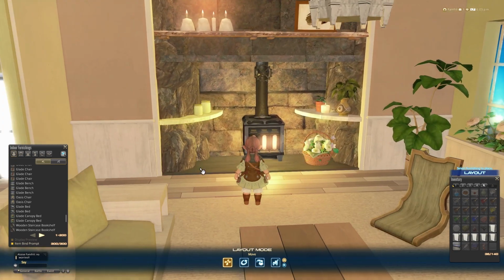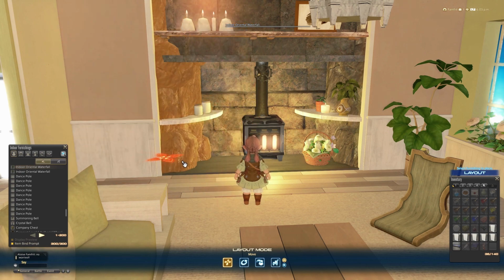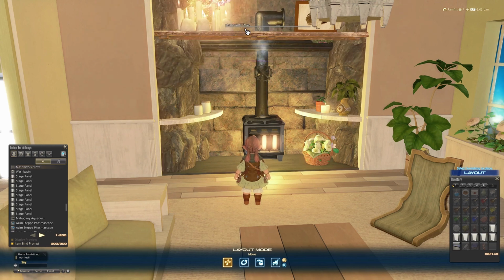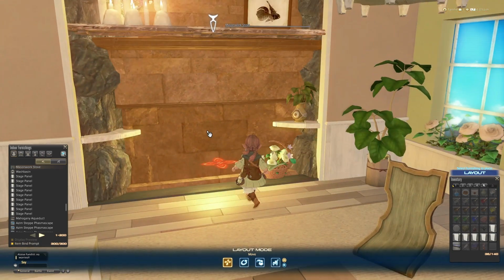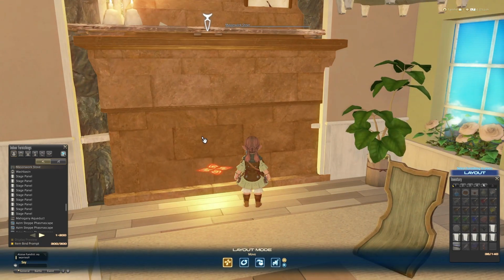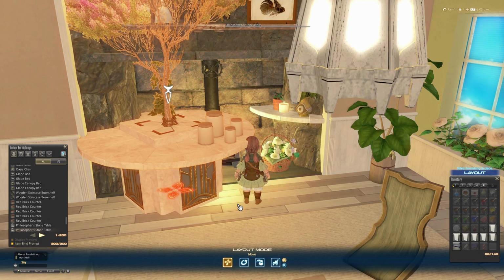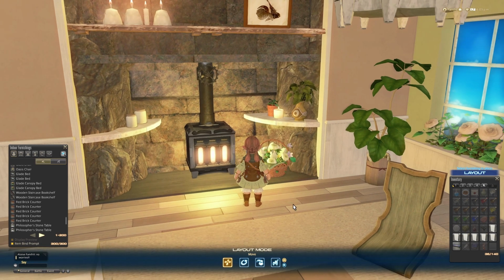The fireplace I made using these new waterfall items to make the walls on the left and the right side. The top as well as the back of the fireplace are these large fireplaces. Just need to stack them like that and then float the other one on top. These little shelves made out of a white stone are these tables here, and just once again pushed into the other parts of the fireplace.